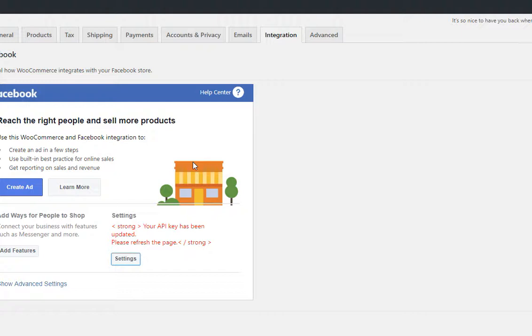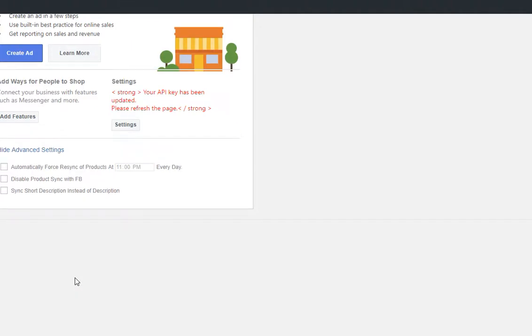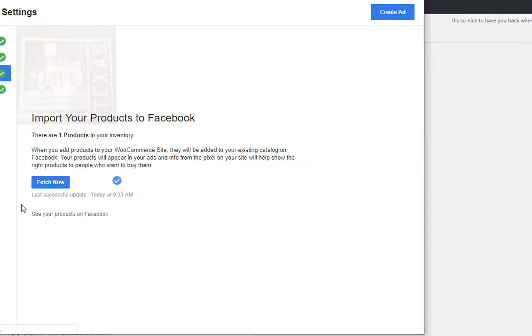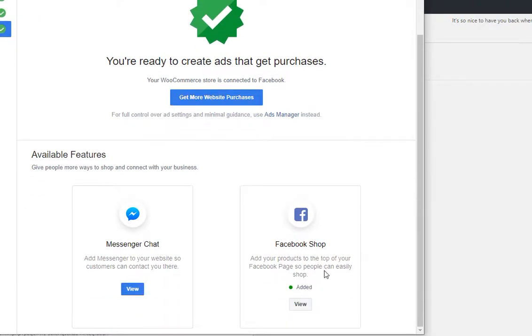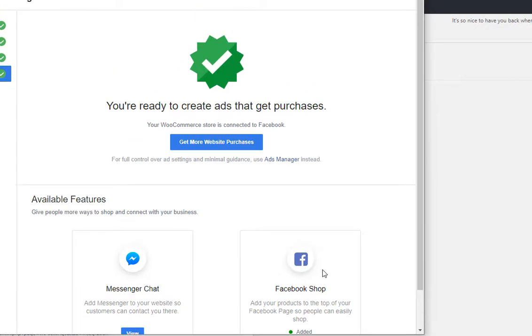Other e-commerce websites will be a little different. Some are more complex, some are more simple. WooCommerce is already integrated with the website, so that's why I use it. So what you could do here is you can go to Show Advanced Settings, see all of that there. You can add features, and this also helps with ad setup for your products. That's where you connect your Facebook shop with your e-commerce site through WooCommerce.